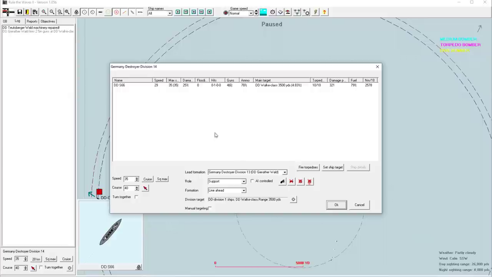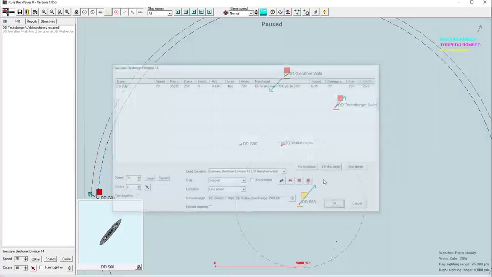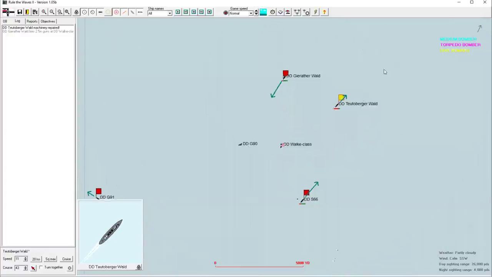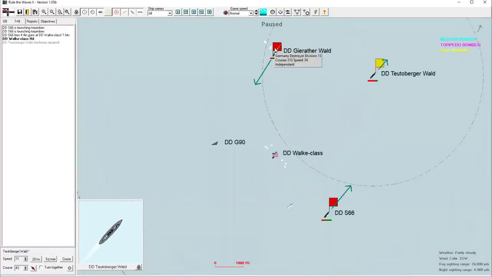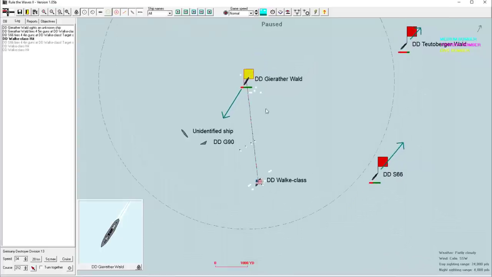Well, this is going to be a little bit interesting. I think we might be able to launch now, even though technically I don't think this is a good idea. But, I mean, based on the fact that the Garother Vault is coming, I don't think this is a smart choice. But, oh, could have gotten lucky there, though.